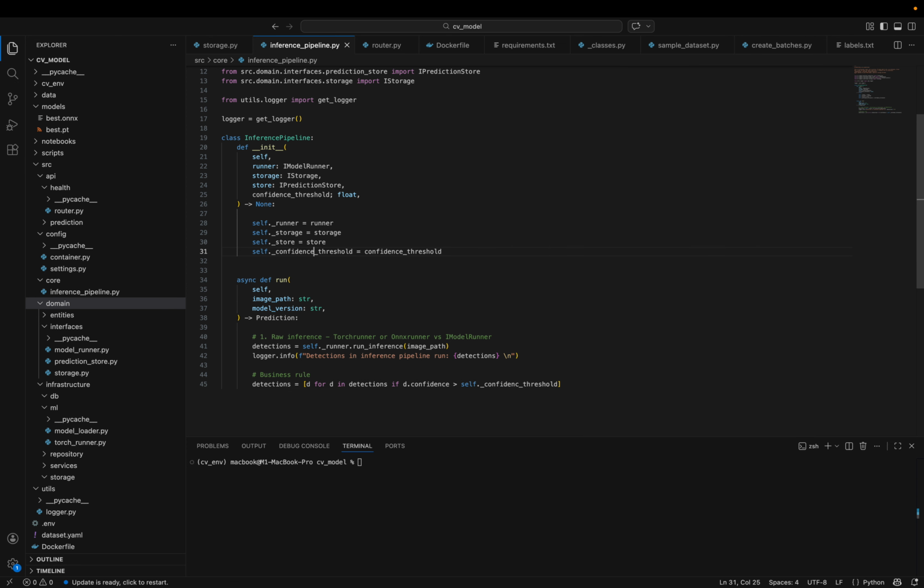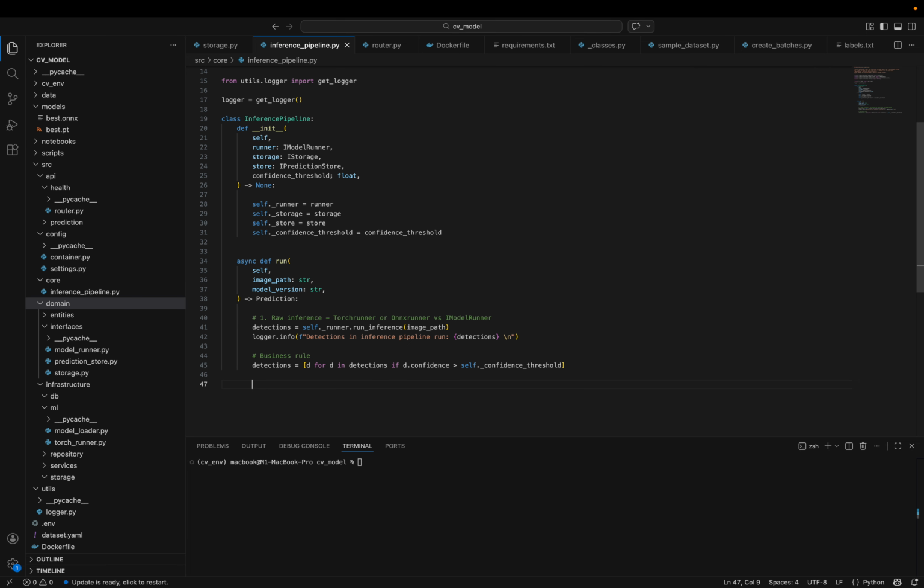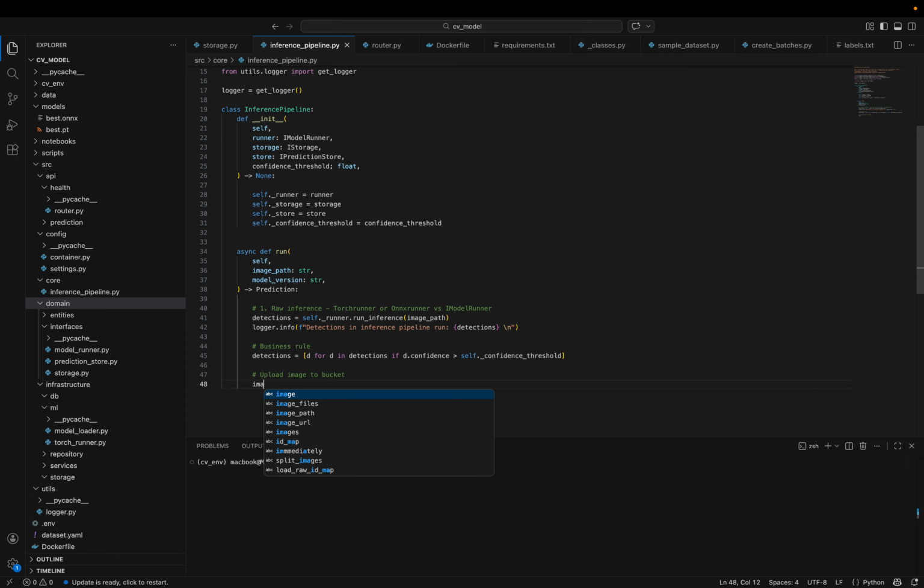This should be confidence_threshold. So we then upload our image. After the business rule, we upload the image to the bucket, which is our image URL, self.storage.upload, and we take in our image path.